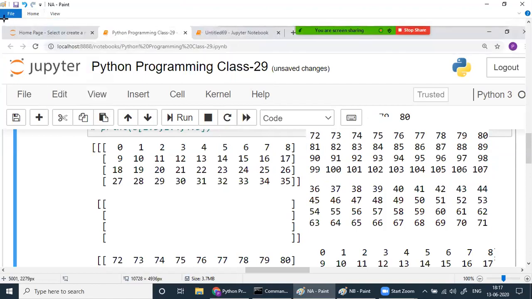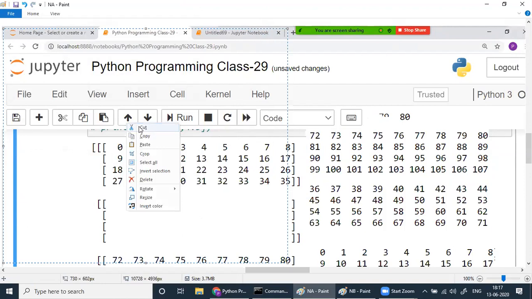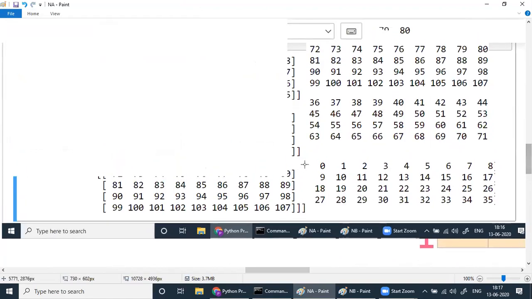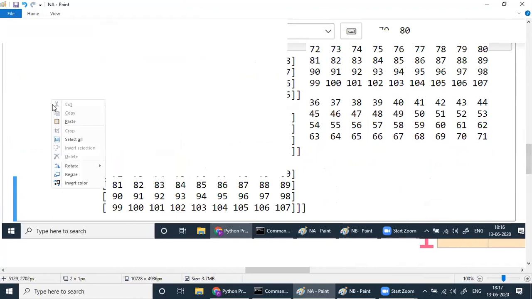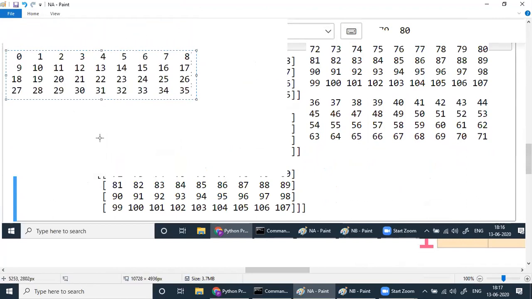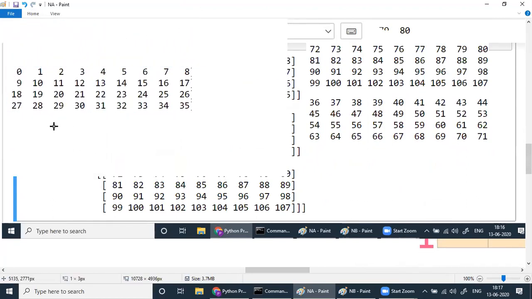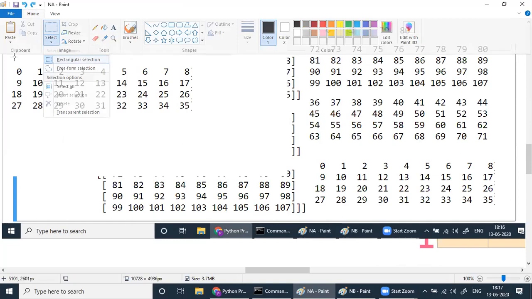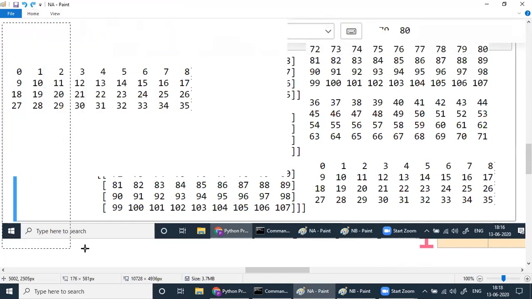This became messy, so let me delete all. Okay, not a problem.